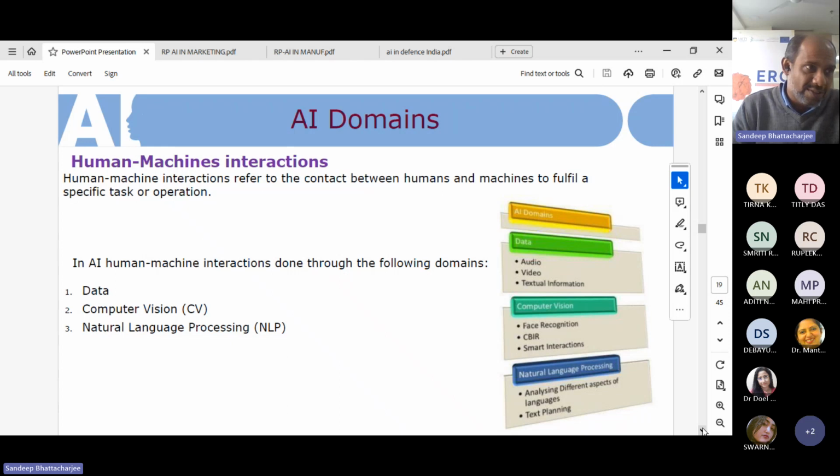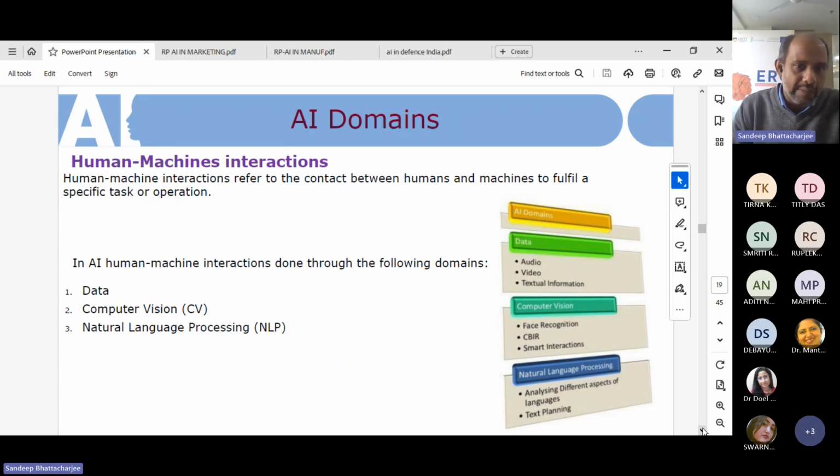Then you have computer vision. This is an area where both hardware as well as software requirements are there. Because when you say computer vision, there are certain sensors, right, which are installed on cameras. These sensors detect what kind of objects, what kind of faces are there. So you have the face recognition system, which is very, very popular, one of the popular usages of computer vision. Then you also have some other kinds of smart interactions and other applications, which are also becoming very popular. Object-based identification is also there.